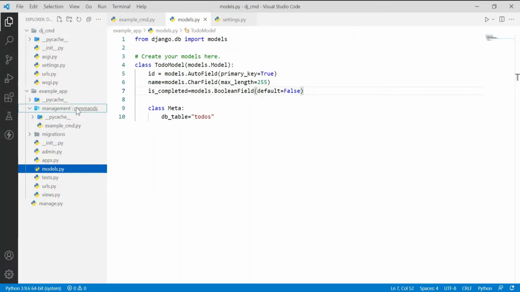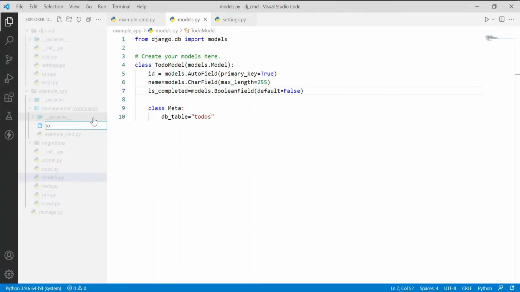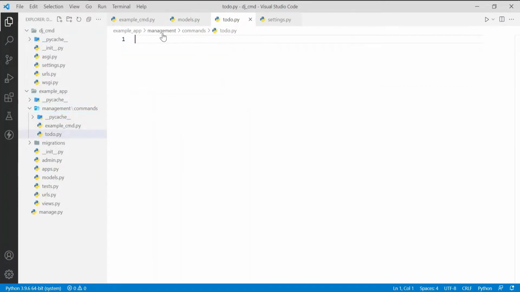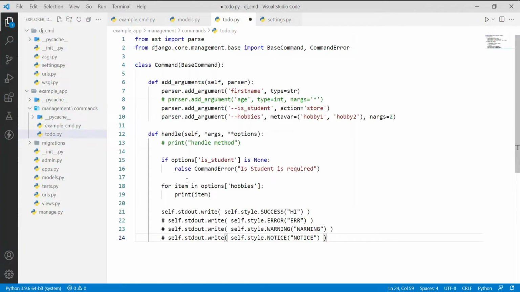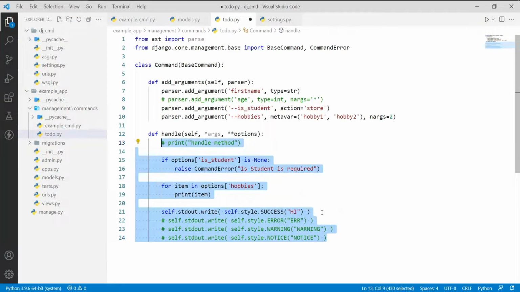Inside the command, I'll just copy the same thing here, and now I can refactor my code.